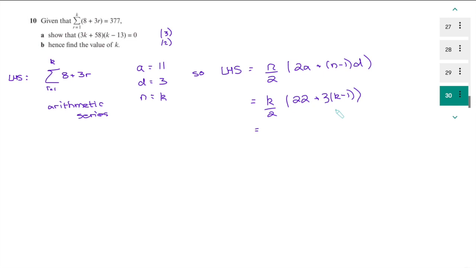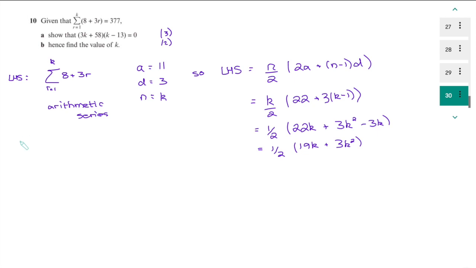At this point we could leave it like that, or what we could do is I'm going to leave the half, because I don't need to evaluate it, and let's just work this out. We've got 22k from that bit. I'm going to get rid of the brackets and multiply by the same thing, so plus 3k squared, 3k times k, and here I've got minus 3 times k. So I can just tidy that up. So I've got a half of 19k plus 3k squared.